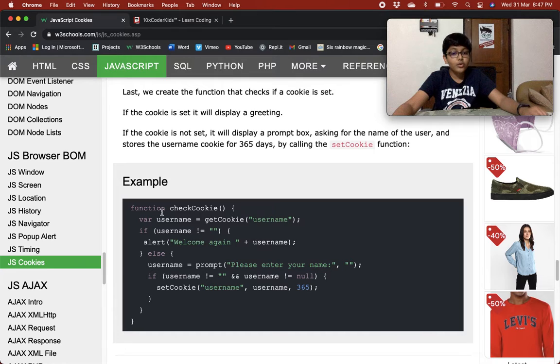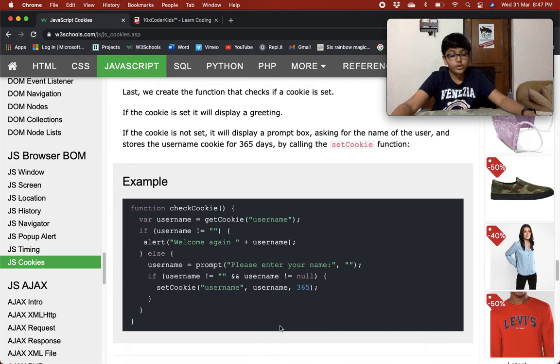So here we have checkCookie. In that we create a variable username, and in that we do getCookie("username"). If the username is not equal to an empty string, that means the cookie is found, then it shows an alert: welcome again plus username, the value that is returned. Else it prompts: please enter your name.